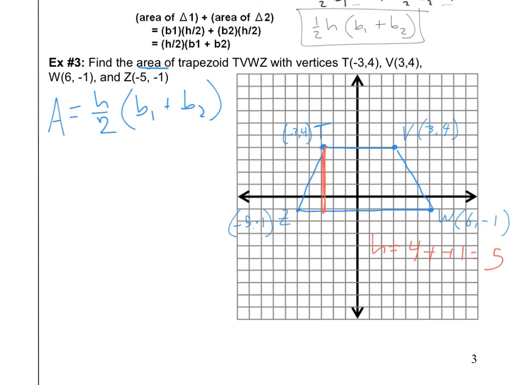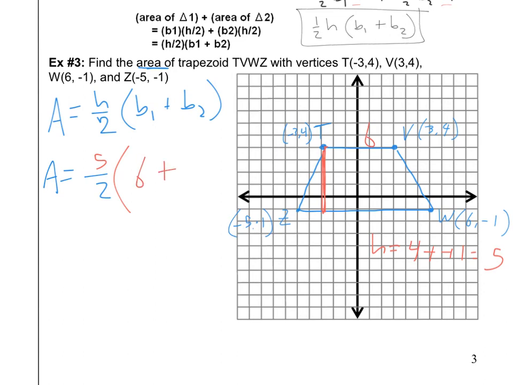So let's plug that in. Area equals, the height is 5. Now let's find the bases. Well, base 1 is usually what we refer to as the top. Once again, we could just count. 1, 2, 3, 4, 5, 6. Or we could say it's 3 minus -3, using the x values. 3 minus -3 is 6. So this distance is also 6.